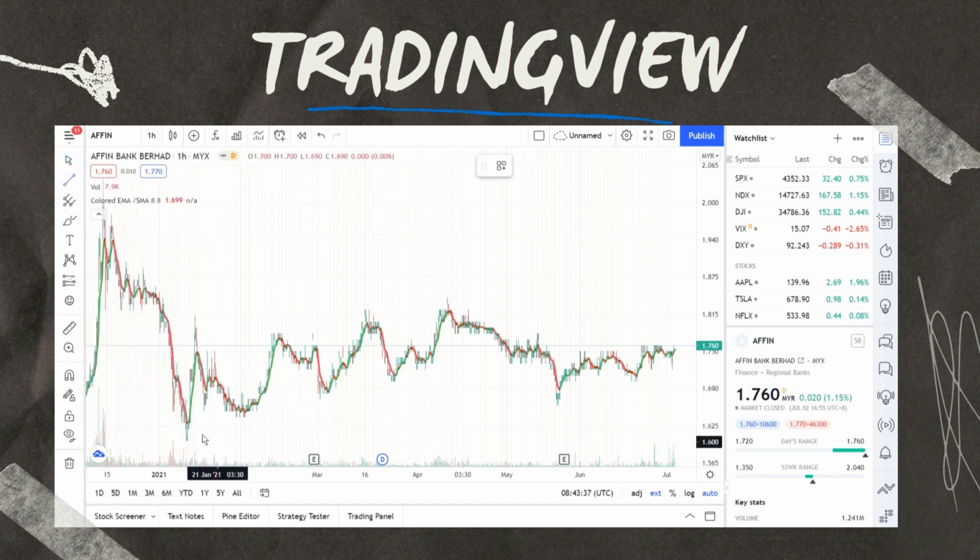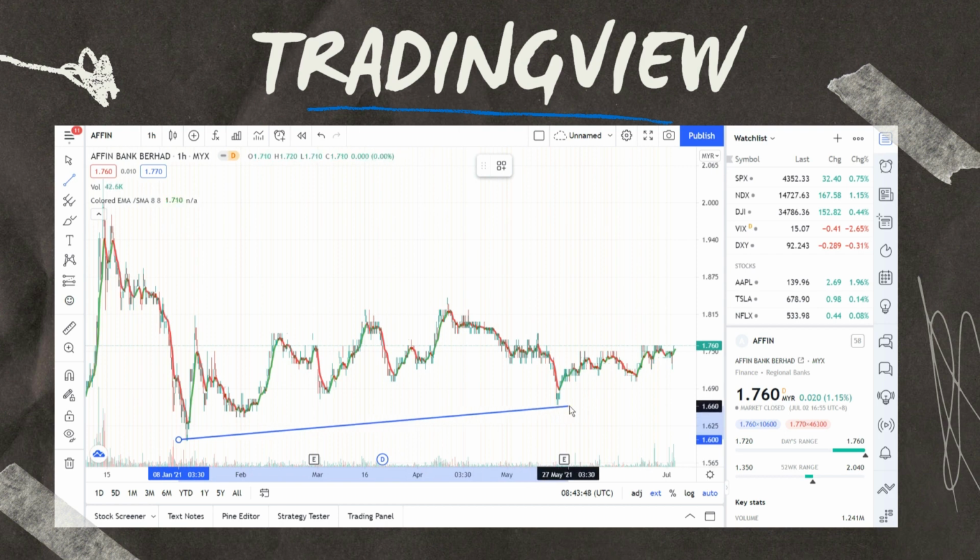Now I have that, and then I'm going to draw a line. By drawing this line, I'm going to make sure that at least 2 points are touching the line that I want to draw. I'm just going to move it a little bit, and make sure the minimum of 2 points is touching the trend line that you are drawing.